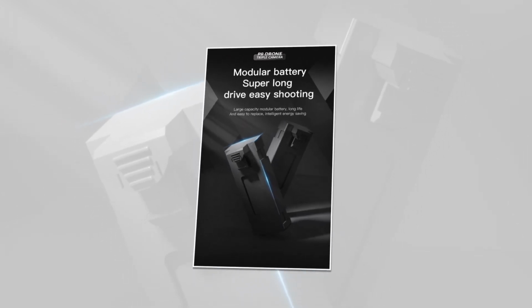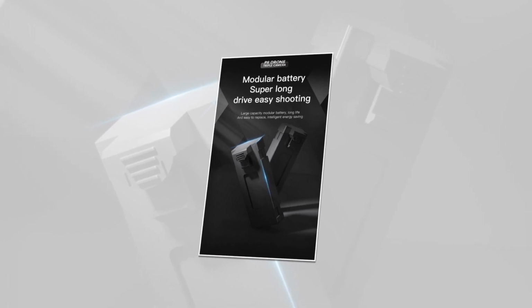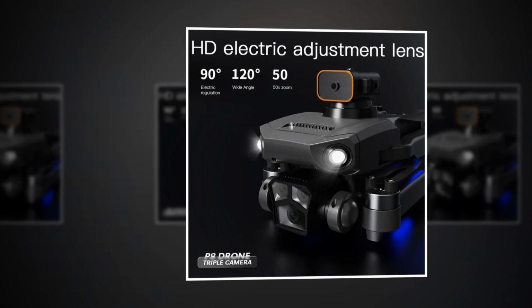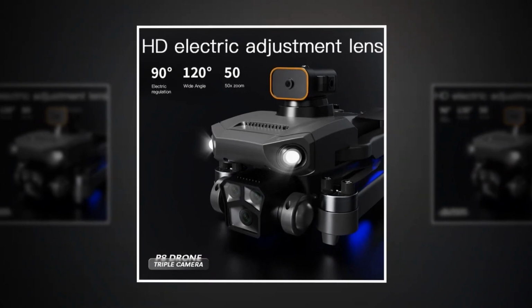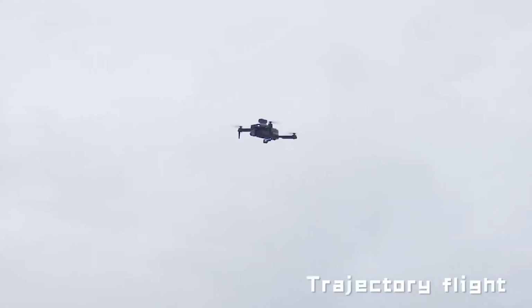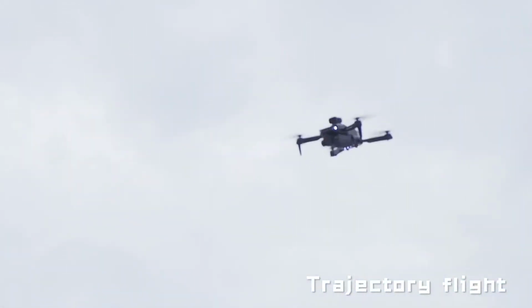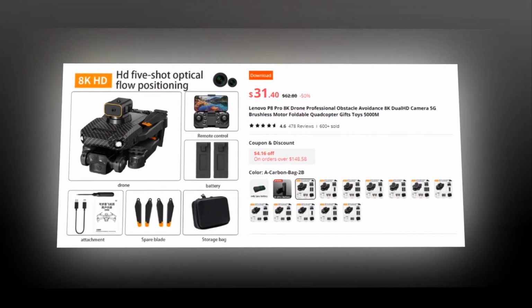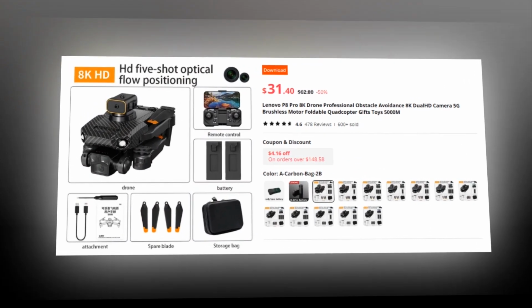With just one click, you can bring the drone back to its takeoff point effortlessly. Experience ultimate control with the electronic fence, 360 degrees roll capability, and an impressive 50x zoom for capturing even the most distant subjects. Let your creativity soar with features like trajectory flight and headless mode for seamless navigation. This drone has 4.6 rating and 900+ unit sales on Aliexpress, so that we recommend this drone to you.